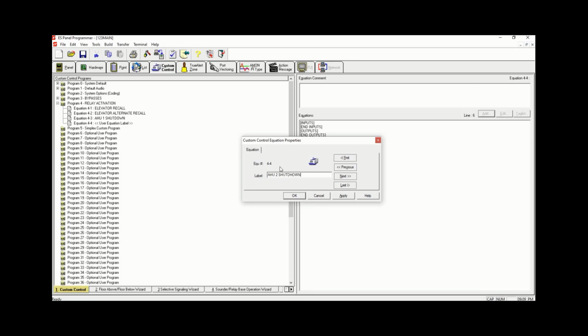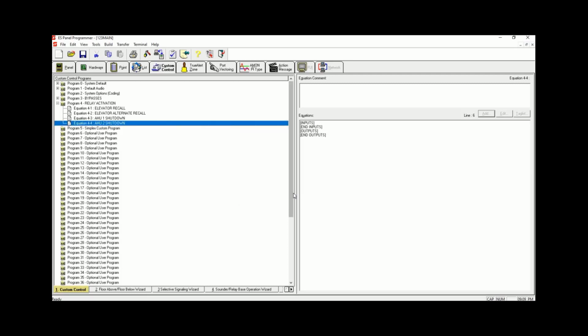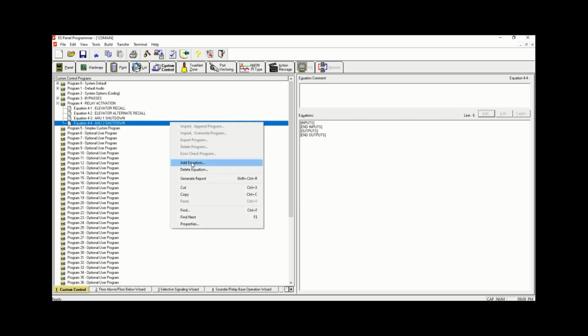There you go. And since the maglocks are operating by default fire operation, we won't even touch them. All we're gonna create, the last equation is gonna, no, okay, so we're just gonna continue.